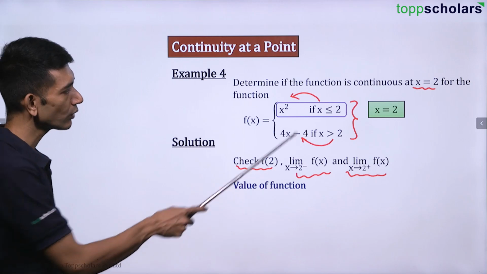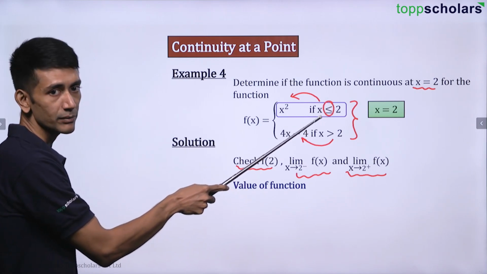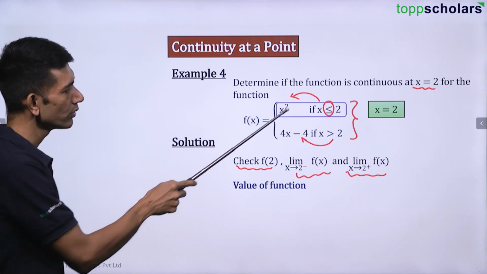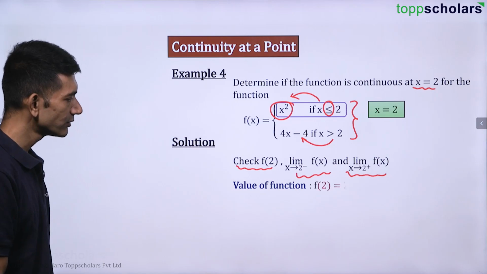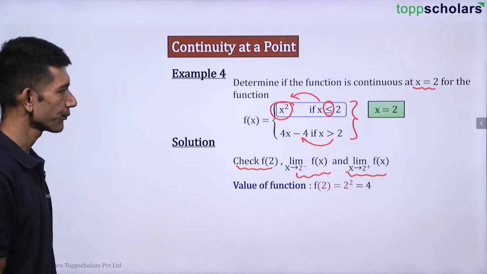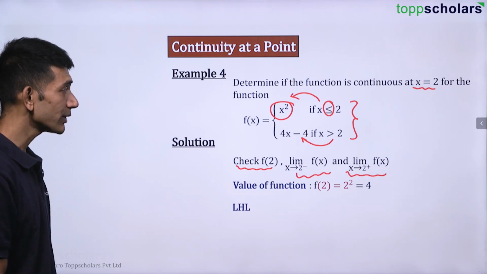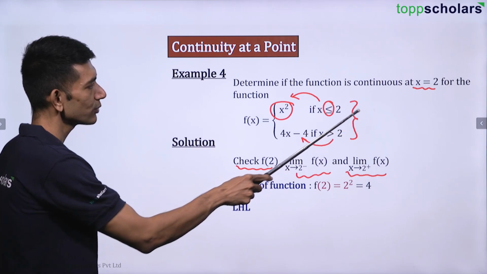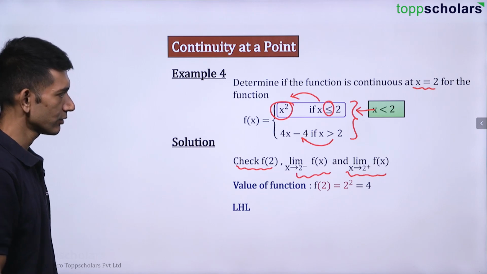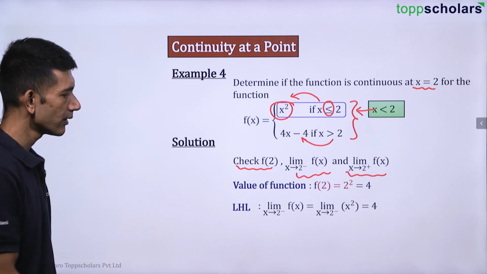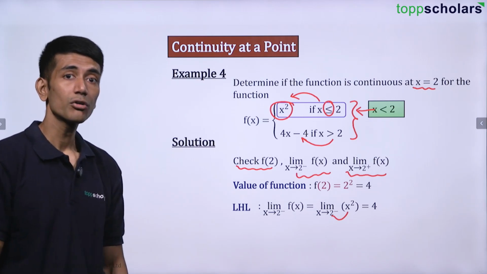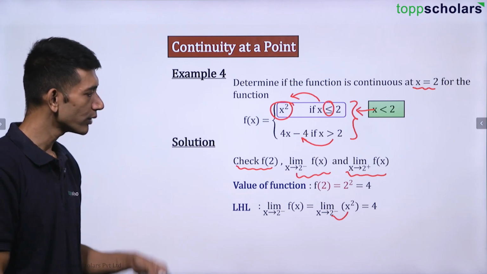So what will be f(2)? Now see, this is less than or equal to 2. That means equal to 2 is also there. So the value of the function at 2, the function itself will be x square. So can I say f(2) will be 2 square, which is 4. Clear? Okay. Now let us talk about the left hand limit. Left hand limit also will be this only, no? The function is going to be x square only, isn't it? So here we go. For x less than 2, again put x as 2 here. Limit x tends to 2 minus does not mean minus 2. It's 2 only. 2 square is 4.